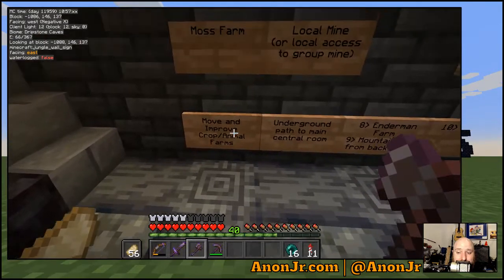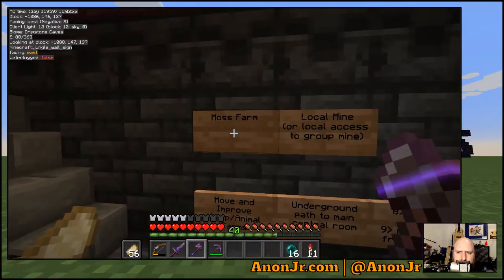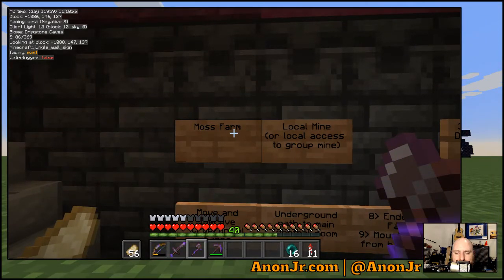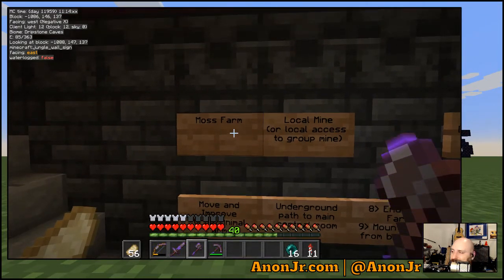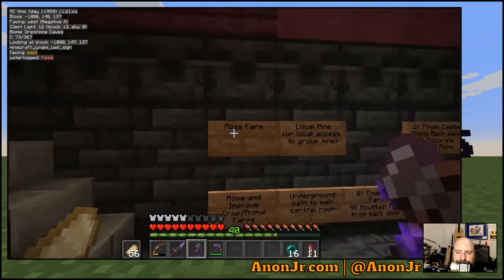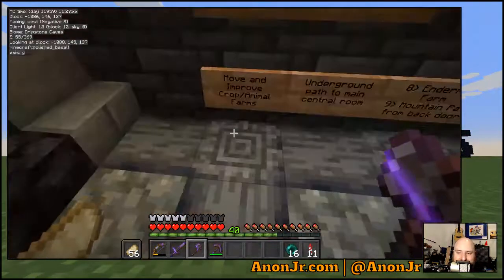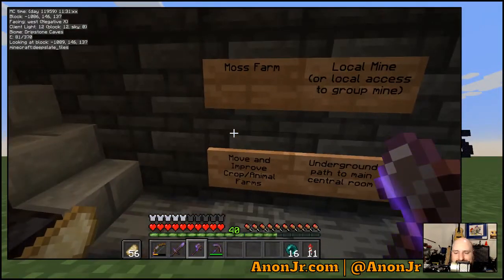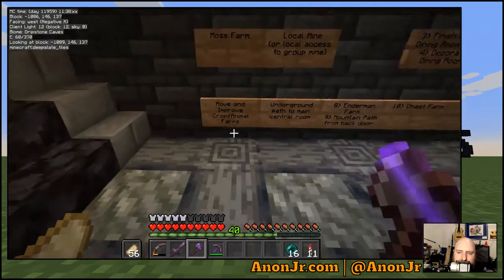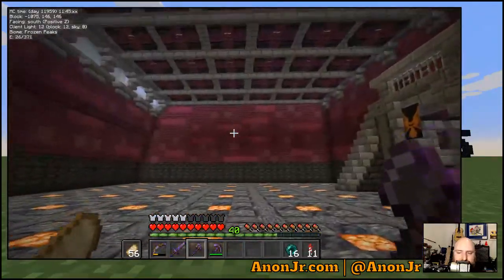I also want to move and improve the crop and animal farms and get a moss farm together because I want to start working with more mossy cobble and mossy stone. Moss blocks are way better and easier to farm than vines. I'm so happy I don't have to do another vine farm ever again to get mossy stuff. I'll keep some vines around because they have their use, but I hated the manual farming on those. This can be automated, which I like. I want to put crop and animal farms on that side, so we've got a machine in that wall, a machine in that wall.